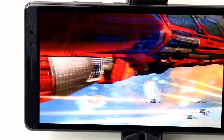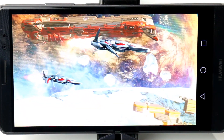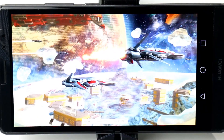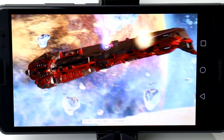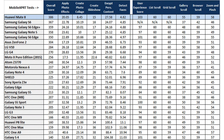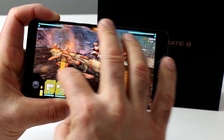One of the more interesting aspects of the Mate 8 is performance. Its 900 MHz Mali T880 MP4 graphics core offers mid-range performance — just ahead of the Adreno 418 in Qualcomm's Snapdragon 808 but not quite up to par with the Snapdragon 810 and Adreno 430. On the other hand, the ARM A72-based quad-core complex in the Kirin 950's octal-core big.LITTLE design offers a ton of compute punch, besting Samsung's Exynos octal-core chips and even occasionally the A9 in Apple's iPhone 6s Plus in certain tests.